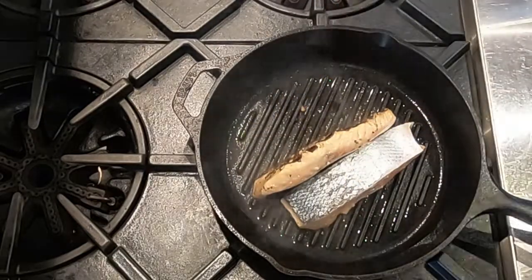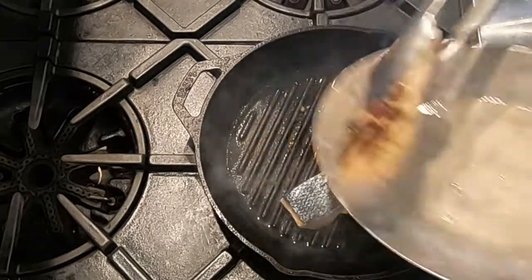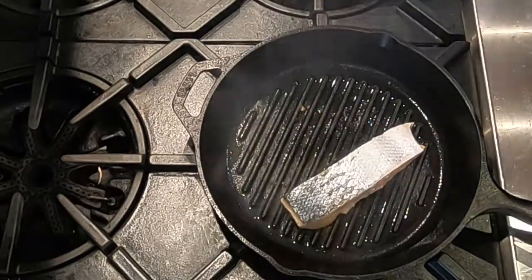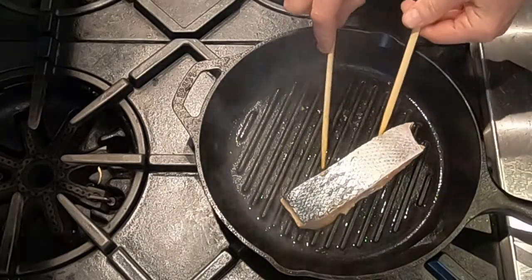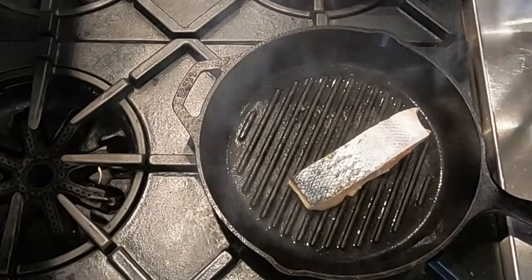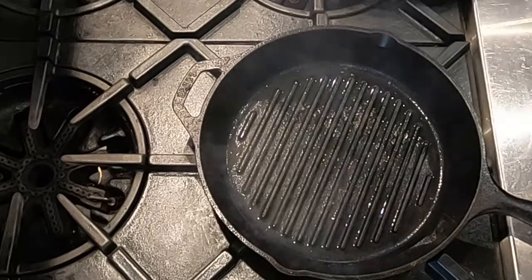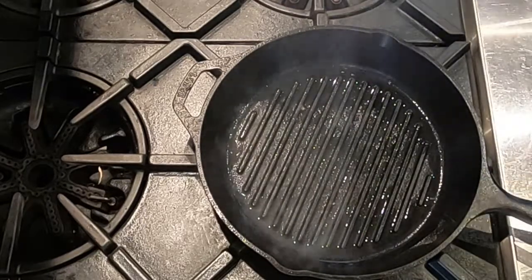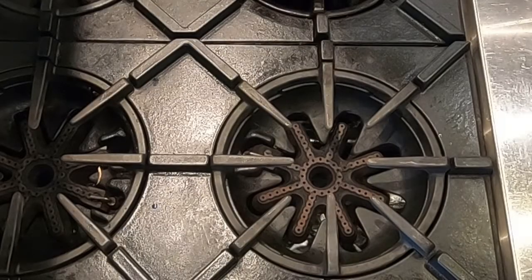Oh, beautiful. Okay, now what I want to do is pick this up and put it on a sizzle plate, okay? We're going to do the other one. That's good, that's released. Again, beautiful. Okay, we're going to put this into the oven for 2 minutes. Okay, it's been 2 minutes.